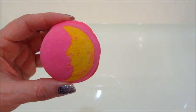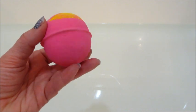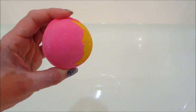Today I have a demo from Lush. This is their Angels Delight Bath Bomb, one of their Christmas releases. And today I have my little bath helper. Jackson's putting it in the tub today, and Raylan threw an absolute fit. She doesn't care that she's done the last 10 of them. How dare her brother put the bath bomb in the tub.